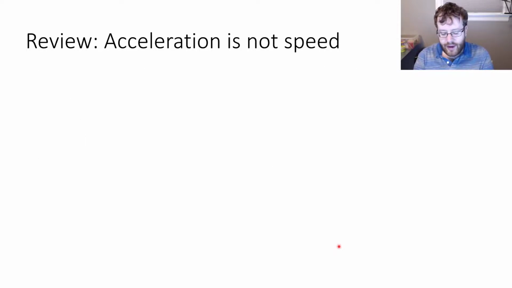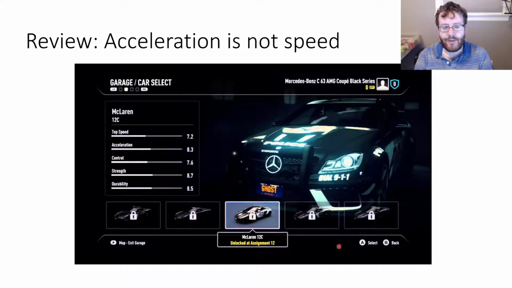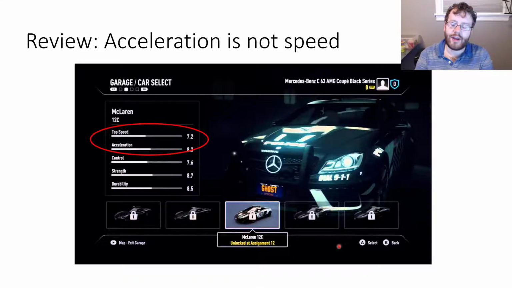Now, a quick thing: most people have heard of the term acceleration before, and most of the time people use it correctly. However, I often hear, including at the beginning of this year a lot, people using acceleration and speed interchangeably. I remember when I learned the difference between acceleration and speed, I was pretty young and I was playing a racing video game. I remember the two statistics being top speed and acceleration, the only two that I cared about because, playing a racing game. And I remember my brother needing to explain the difference between the two because I never figured it out on my own. So just remember that speed and acceleration are two separate things.